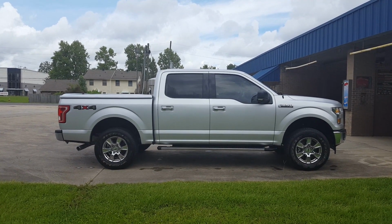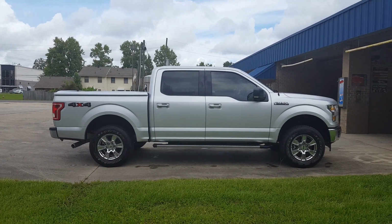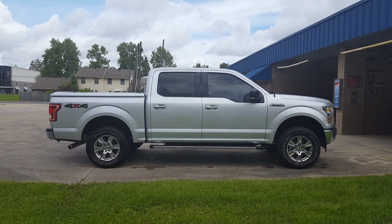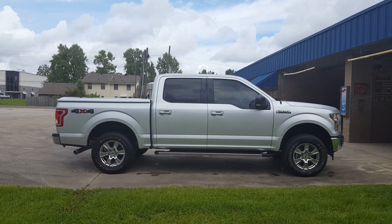But the leveling kit is definitely something I'd been wanting to get and had kind of just been putting off, and I don't know why. Because it cost me under $300 to get the leveling kit, an alignment, and the installation.